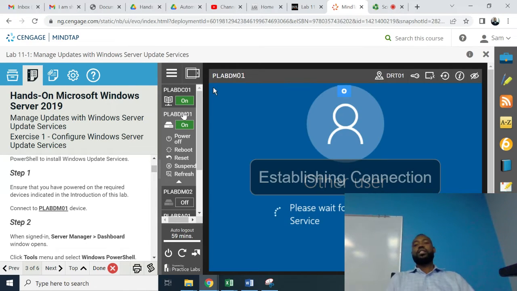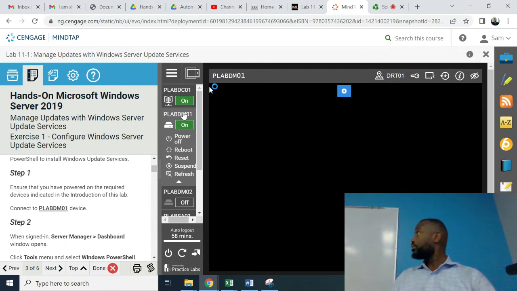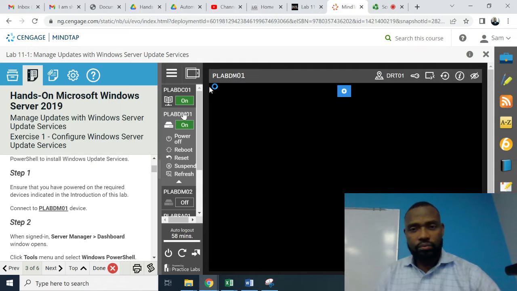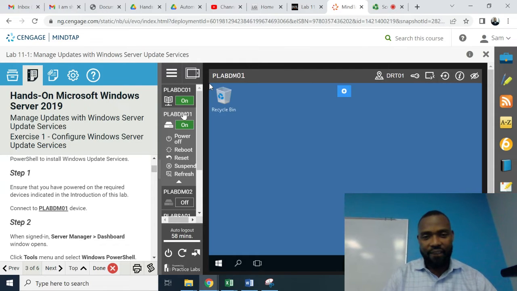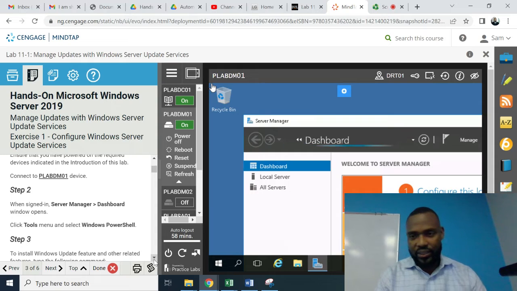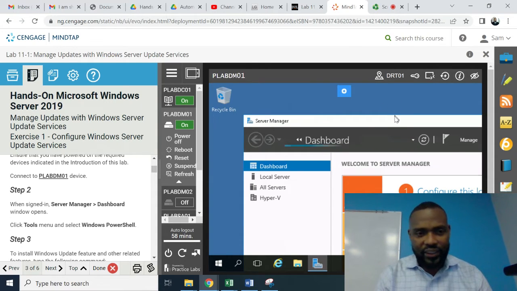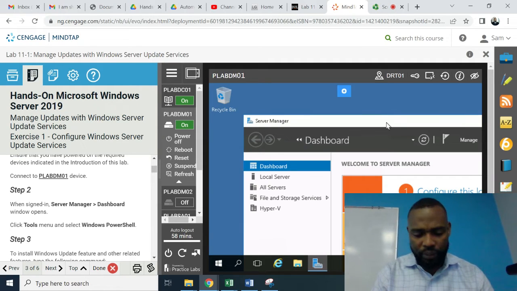Okay, so establishing connection. All right, let's give it time to establish that connection. All right, so when we do that, we have to go to Server Manager, Dashboard, and then Tools, and then Windows PowerShell.